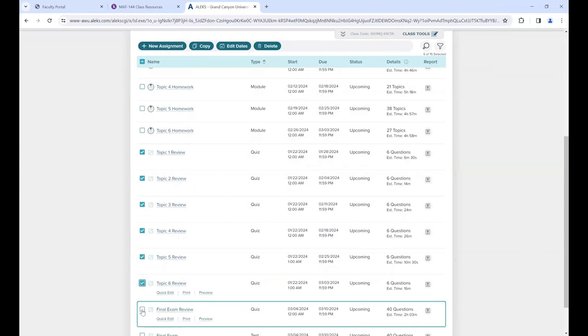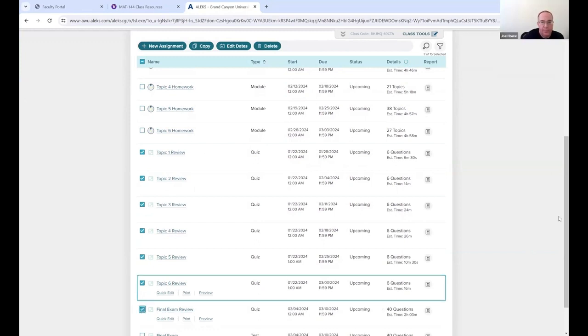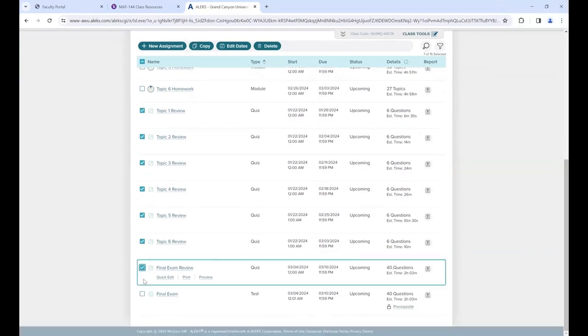Another thing you might notice is everything's set to open, right? So students can work ahead, the way things are currently set up. If you wanted to change that, you could change that too, right? I like just letting them work when they want to work. It's only 7 weeks anyway. So now you can click edit dates.